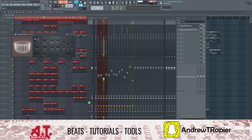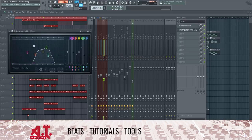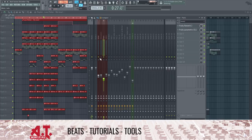Now normally I do an EQ before my reverb, because why would you add reverb to a sound that you're wanting to EQ to prep it later? You know what I mean? It's better to refine the sound perfectly and then add on additions. But I was going for a specific vibe, and so I wanted to create that bandpass for that radio type of sound, where it's coming out like a radio.